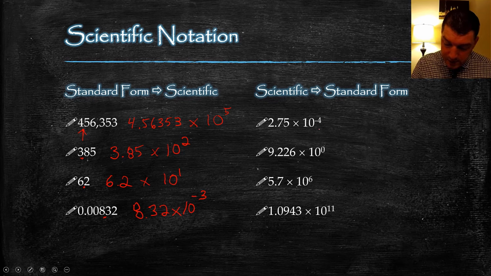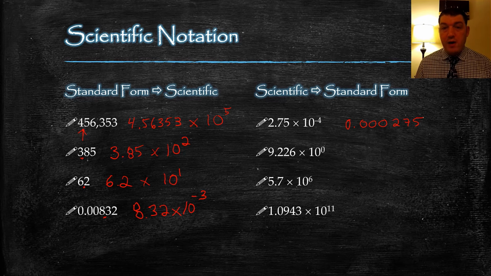Here we can see this is 2.75 times 10 to the negative fourth. It's a negative exponent, so you move the decimal place to the left 4 times. Now if I move the decimal place to the left 4 times, I'm going to end up getting 3 zeros between the decimal point and the 275. I can see that the number written in standard form is 0.000275. I can also see that number again has 3 significant figures. There's a few numbers that can only be written in scientific notation to show the correct number of significant figures. We'll talk about that in 1 second too.